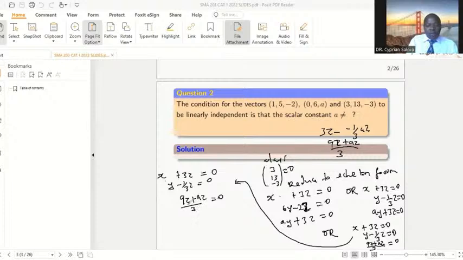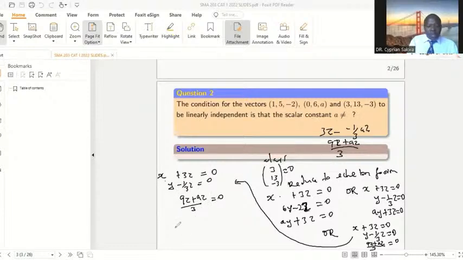Now, I want to use this last equation. We already looked at the first question that we did. In Question 1, we said that if the value here was 0, and this one also is 0, then the system will have infinite solutions. But what is needed for the system is a unique solution, and that unique solution should be 0, 0, 0. So that x should be 0, y should be 0, and z should be 0.